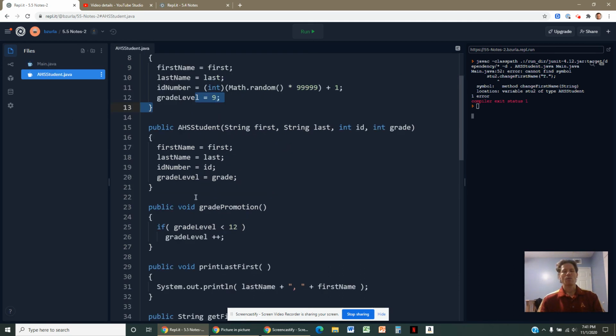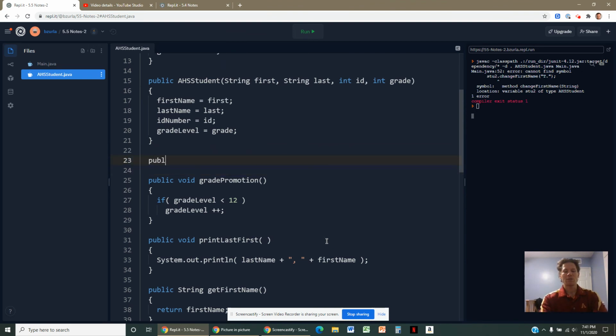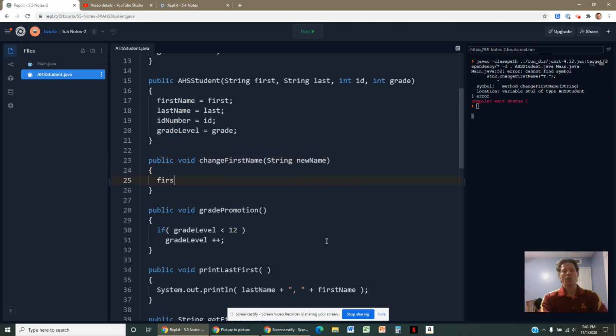So if we came over here, now we could write a method. It would have to be set to public access so that people can see it from some other class. I don't need to return a string, right? In fact, I don't really see the need to return anything, so I'm going to void the return. But what I am going to do is accept a string, maybe call that string new name, and then change the value assigned to the first name of this student.